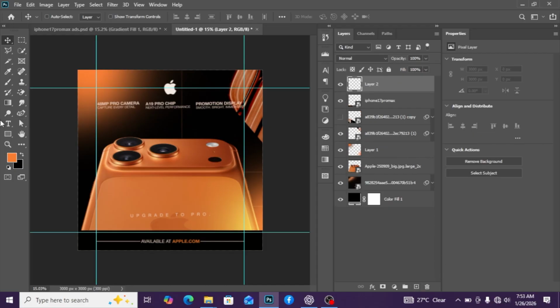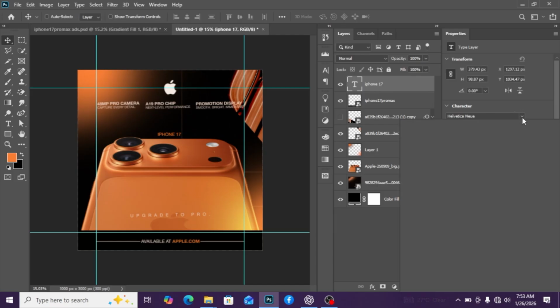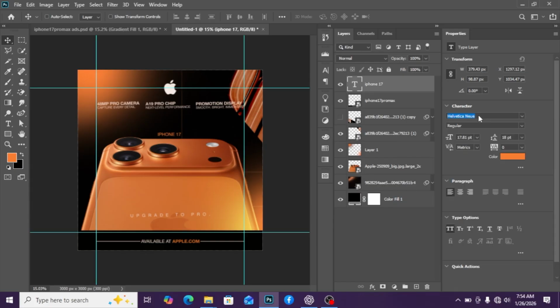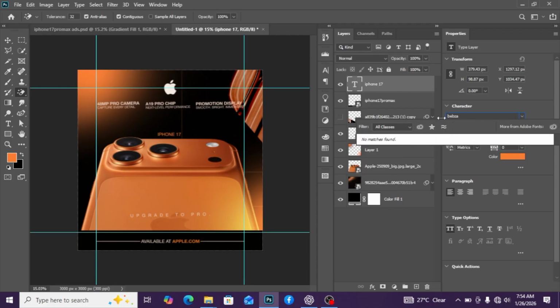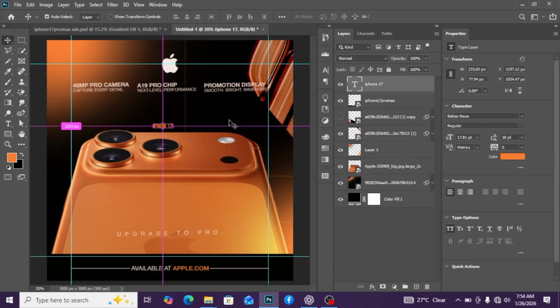Click on new, iPhone 17. The font I used was Bebas Regular.